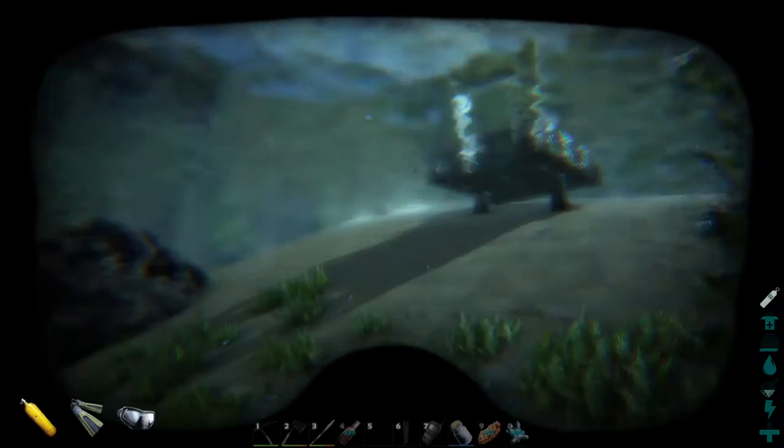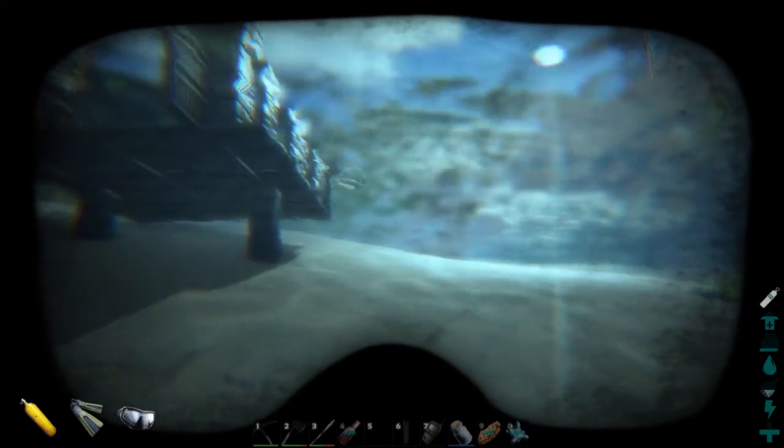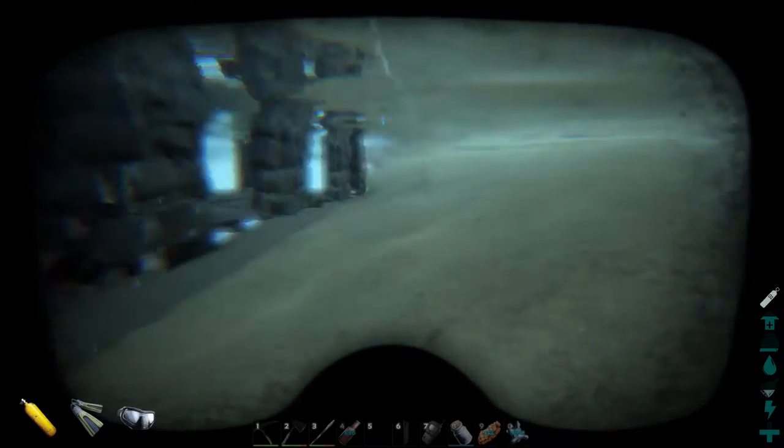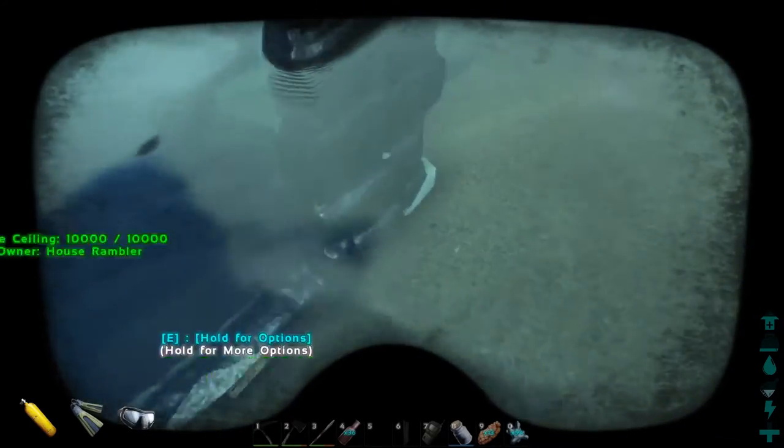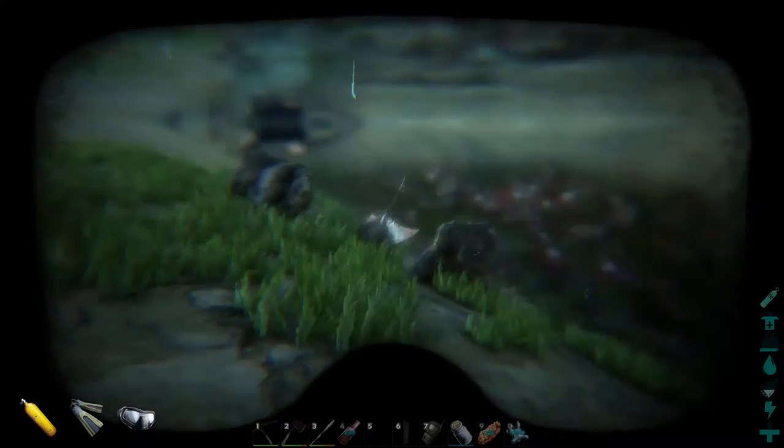I'm scared. Where'd he swim off to? Did he go up on the beach and die again? Or is he stuck up over here? Is he right here? No? Where'd he go? He totally disappeared. Oh, there he is. There he is.